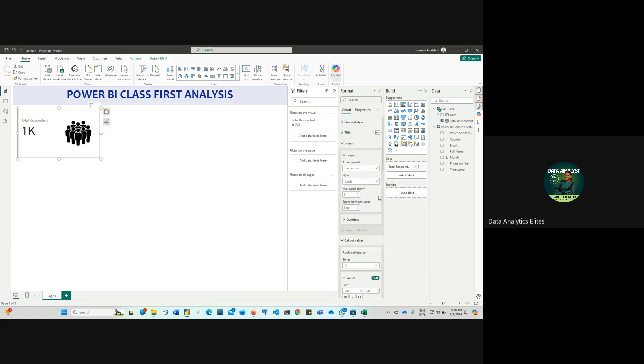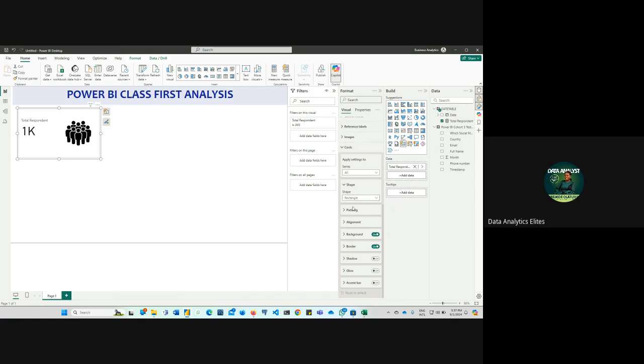Let me check. I'm trying to remember the name actually, so I can just type out the name. Hold on, please. Let me check. It should be on. Let me see. On card.